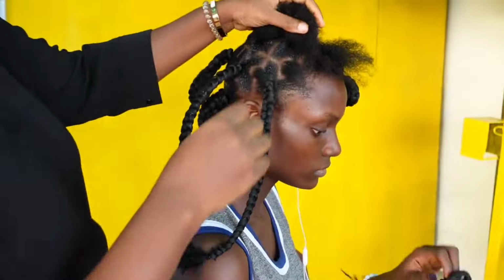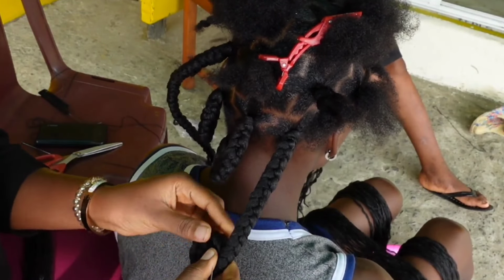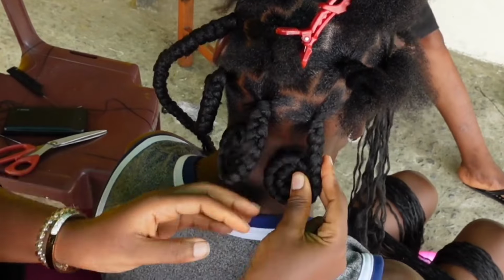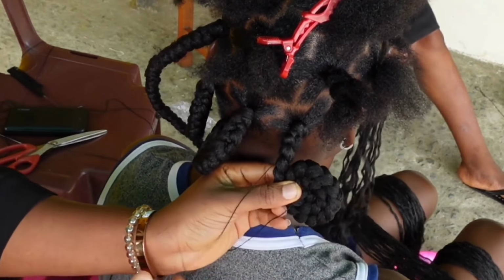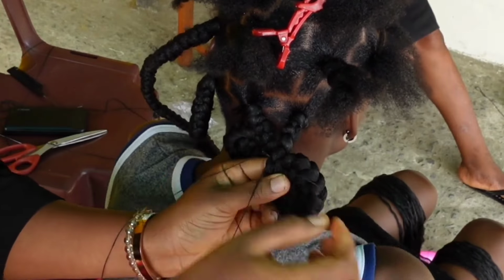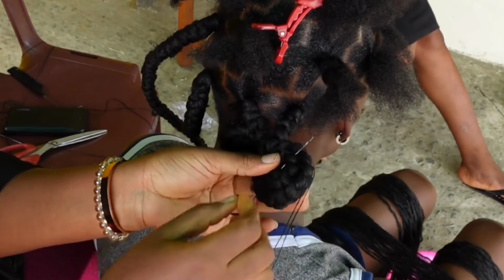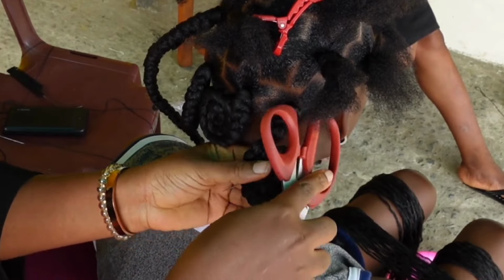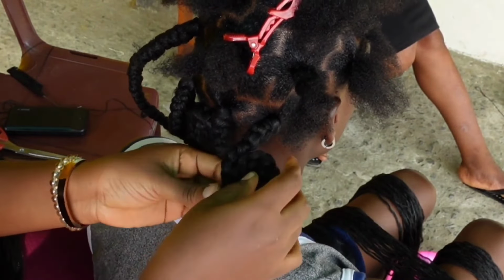From now we are going to start rolling and pinning the hair. You have to be mindful when you're sewing the hair like this. You need your needle and thread. Try to have the thread concealed as much as possible. If you are using braiding hair, it is not going to be this easy. Using Brazil wool is easier because it is not slippery or slick, so the hair is not going to be falling all over the place. But if you're using braiding hair extension, it's going to be just a little bit more difficult. You would have to roll a little to make the hair secured, and then roll again. You might not be able to roll all the way to the length you want until after a while, when you figure out how to hold it and roll all the way without it falling off, you understand.